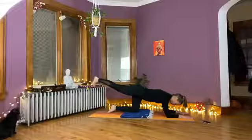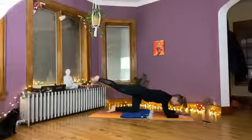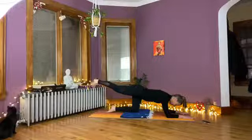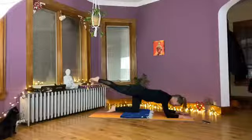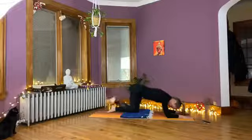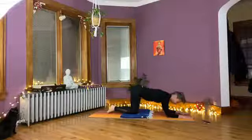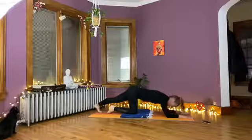And then the other way. Feel that steadiness in your hands and in that right foot as they support you. Left knee down. Right foot stretches back, toes to the earth.